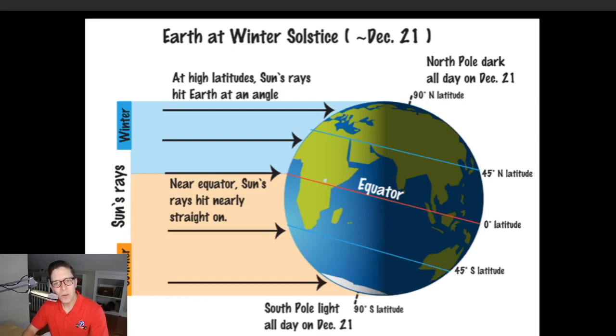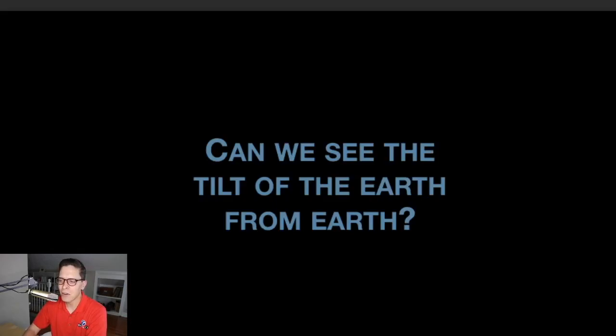So the South Pole is getting light all day on December 21st. But on December 21st in the Northern Hemisphere, on the North Pole, it's actually dark all day. And that angle of the sunlight is the reason why we have seasons. Did you actually know that the earth and its distance to sun has no impact whatsoever on our seasons? Even though the earth has its orbit around the sun, there's actually a time of the year when the earth is closest to the sun in its orbit. Now the difference isn't noticeable, but it's actually closest to the sun in the month of January and farthest from the sun in the month of July, believe it or not. So it's just the angle of the tilt of the axis.